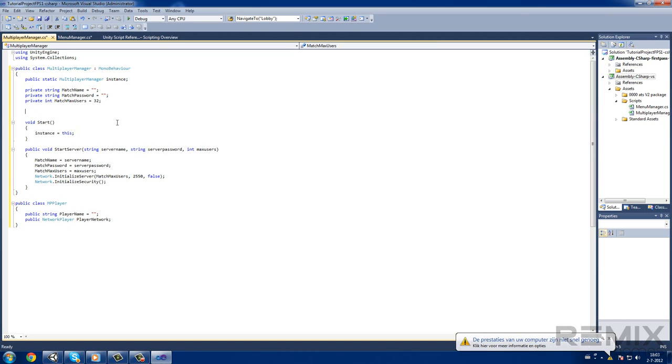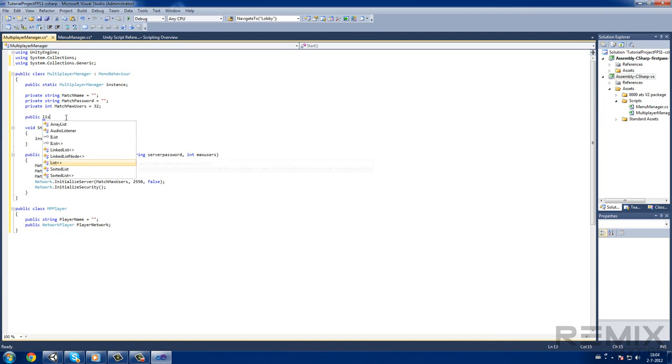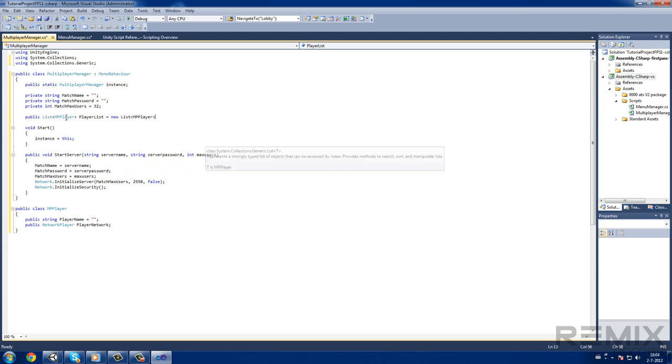Then we do, oh wait, first we're gonna add here the using System dot Collections dot Generic, so we can use lists. Public list of MP player, public list player list is new.